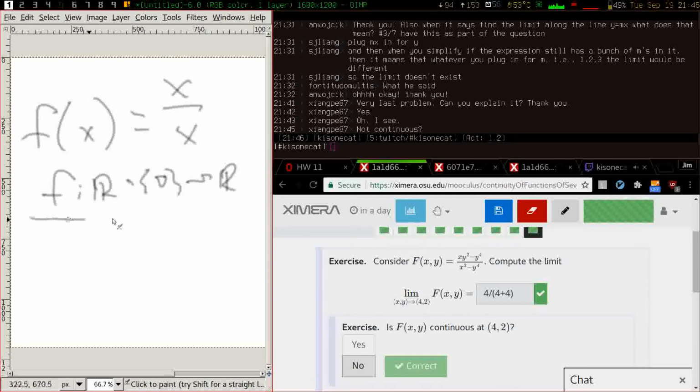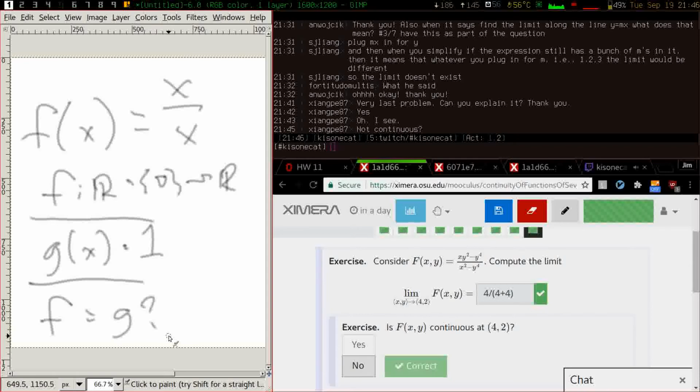And the reason that I'm saying this is because people have a very strong temptation to say that x divided by x is equal to 1. And this is true, as long as x isn't 0. If x is 0, this is just nonsense over here. Another way to say it is that people might be tempted to write f of x is equal to 1. Or maybe people might write another function, g of x, which is the function that's just 1. And then maybe they would be tempted to say that f is equal to g.